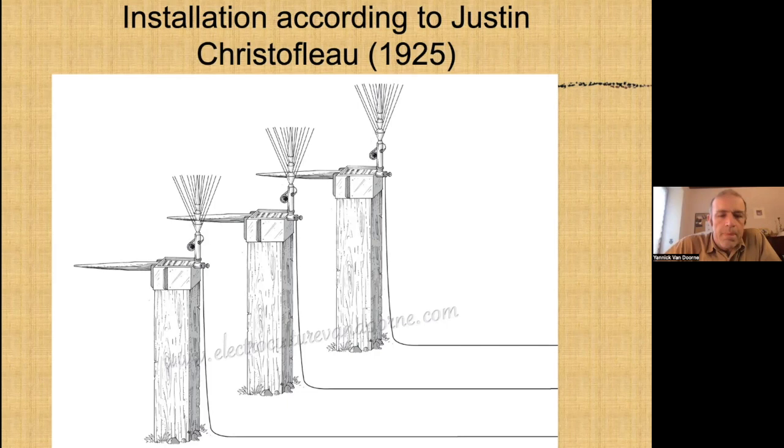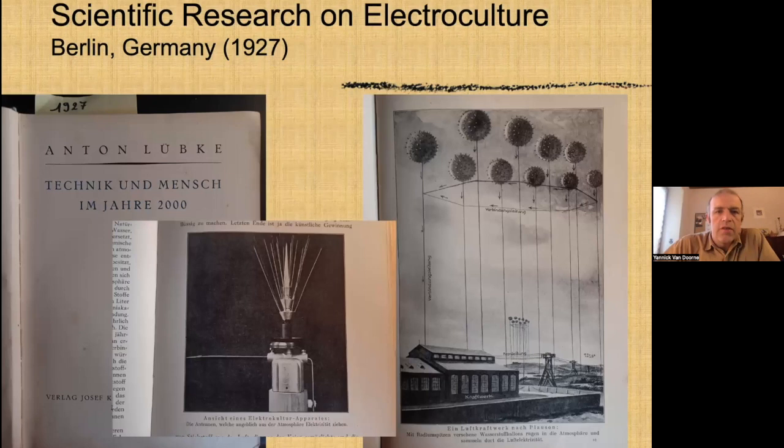Here another example from a book about the scientific research in the 20s. They show another atmospheric antenna that is inspired from the one of Justin Christophe Lowe. And they even show an electrical power plant that collects atmospheric electricity to generate electricity. In that book, they even say that in the future, in their logic, we will all use atmospheric electricity with power plants like this. So now we know today that it didn't happen, but it's a possibility.